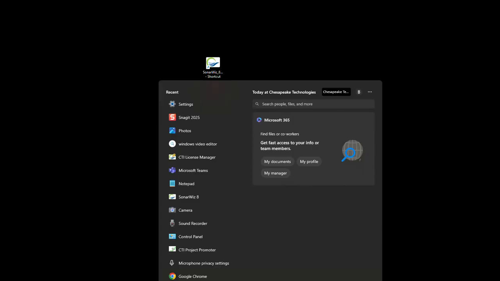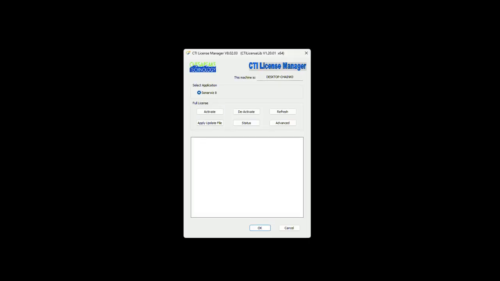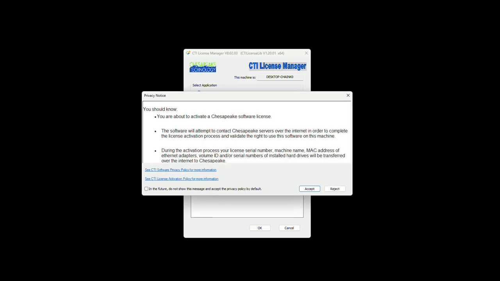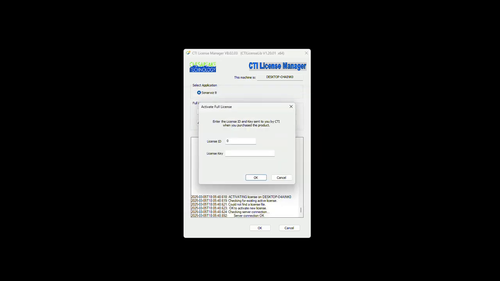To operate SonarWiz using this license, open up your CTI License Manager from the Start menu. Choose the Activate button, accept the agreement, and enter your license ID and your license key in this box here.